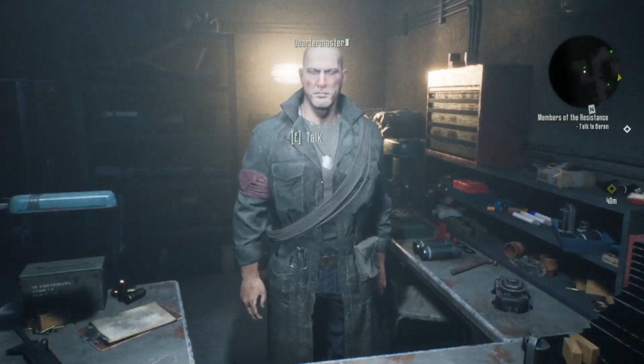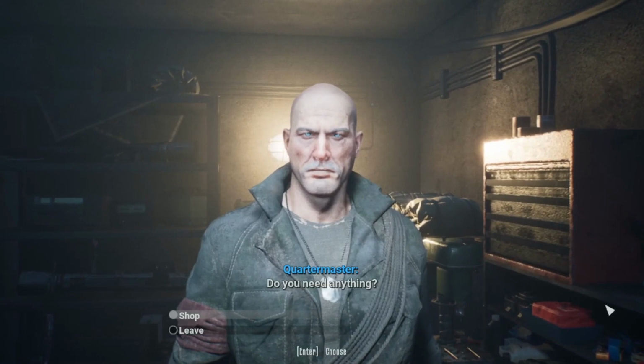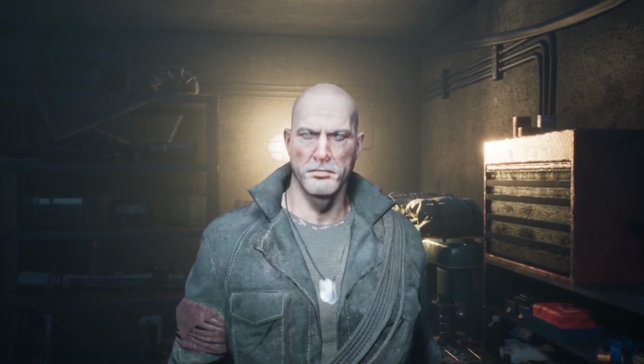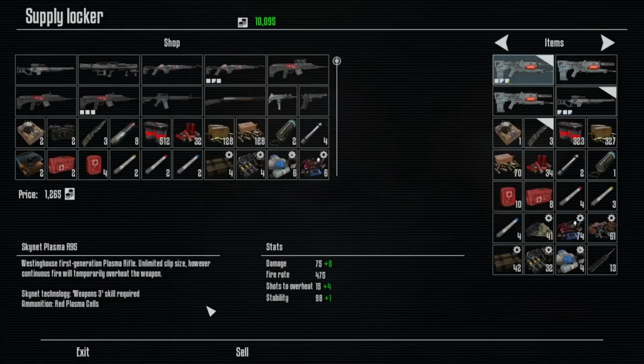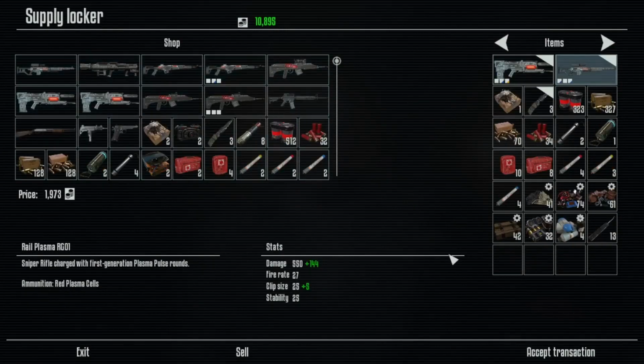Actually, let's see what we can sell. Do you need anything? Can I see your hardware? Alright, let's see what we picked up. So, that can go. That can go. Save that. How much ammunition we got? We got 323. We still do have quite a bit of ammo.